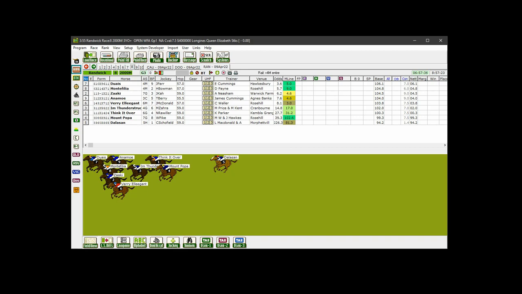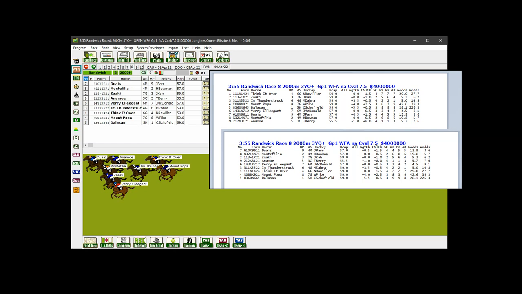the resulting printout. The two printout examples shown here are both in the default printout setup configuration as samples. The first is printed in the saddlecloth/TAB order, while the second is printed in the WPR rating order. However, any one of the ranking orders on your rank bar can be used to rank your printout. And you can edit the default configuration file and save it with your own selected data columns if you wish.